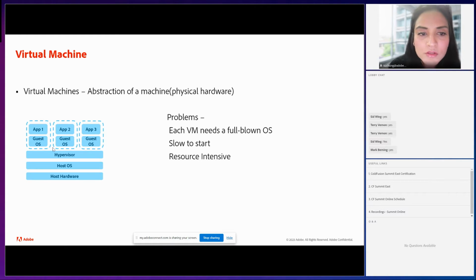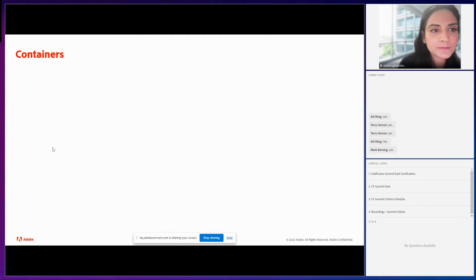Also, every VM has its own operating system, so you have to maintain that operating system. You have to get it licensed, or patch it. If there's a new security vulnerability in that OS, you have to patch that OS. So maintenance and also licensing has to be taken care of for each of the VMs, right? So that becomes difficult. And all of these containers give us a lot of benefits, right?